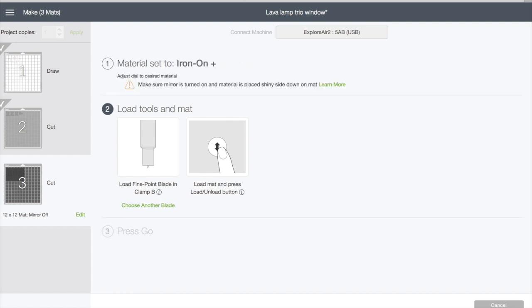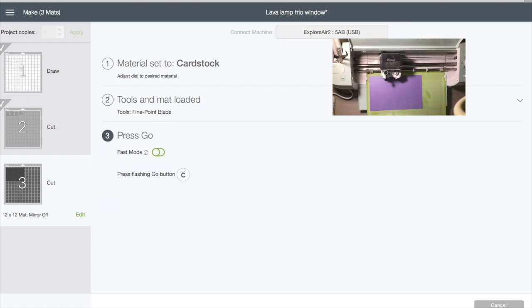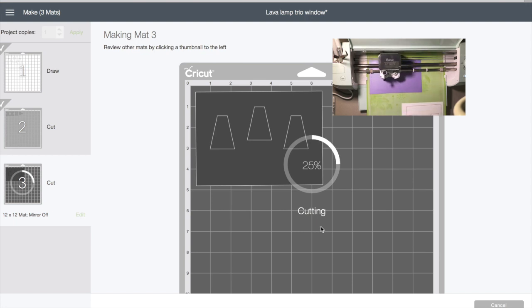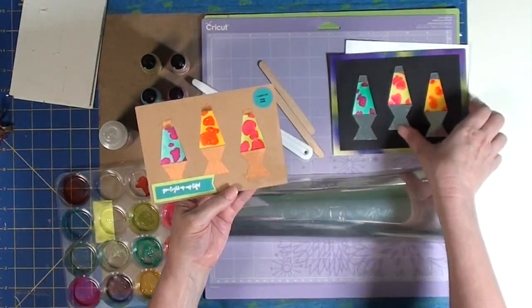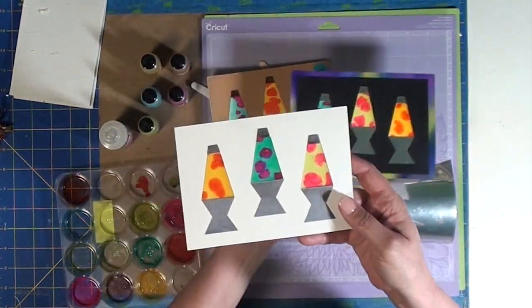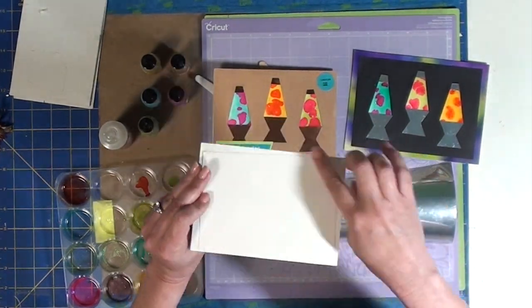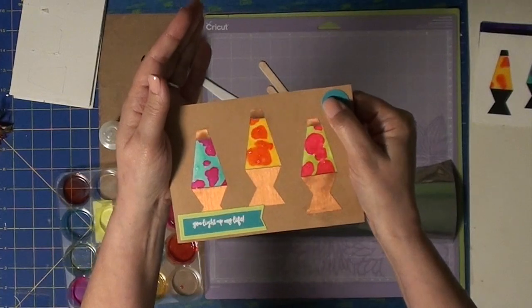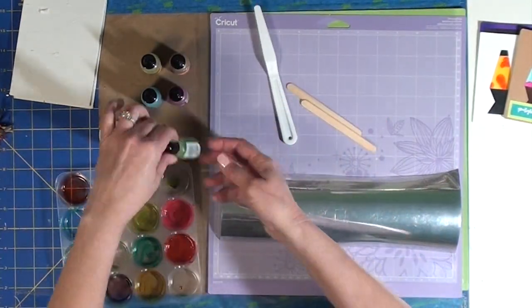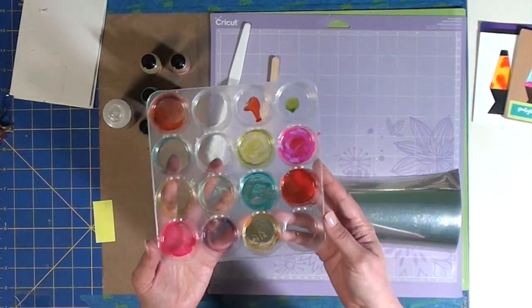There's only one more part to be cut out, which is the cardstock. Although I'm cutting a purple colored cardstock here, at the end I changed to a completely different color scheme — the steps I followed are exactly the same, it's just that I ended up cutting out a different color cardstock. I'm showing some of the samples I created while working on this project. I experimented with different backgrounds — white, black, and craft — but I still wasn't satisfied with how they looked, so I decided to do it with a color scheme I was happier with.